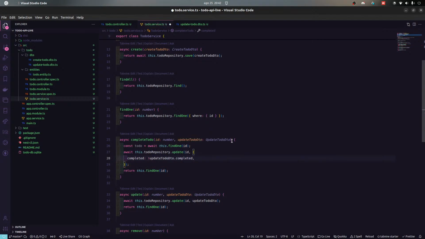So, how can I say that? If it's already true, because the user's gonna toggle, we're gonna click on complete or incomplete a task. So if we click and it's already true, we're gonna reverse and put false.